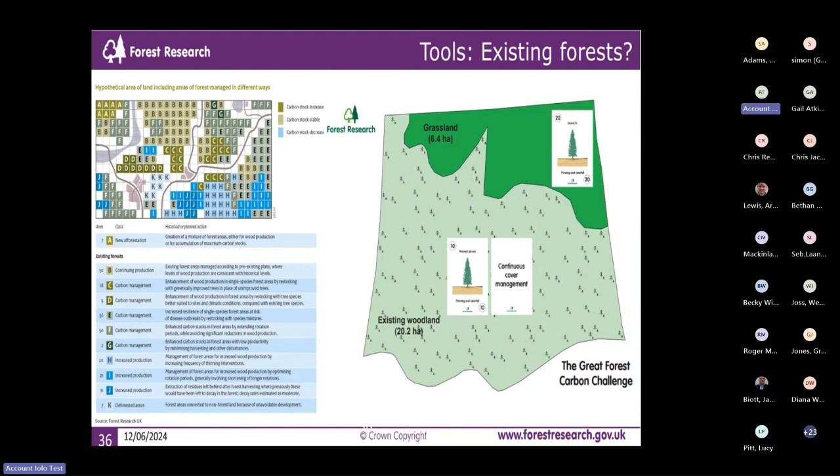And it's a card game. The dealer tells you what woodland you've got. In this case, it's Norway spruce, yield class 10. So you're dealt that card and then you decide, what am I going to do to try to increase the carbon benefits? And here the player has been dealt the card. I'm going to convert it to continuous cover management. And then you've got this area here where you can create a woodland, and what you're trying to do is maximize your carbon benefits. And so it's a nice little game you can play that illustrates the principles. But you could turn that game into a real tool. You really could.